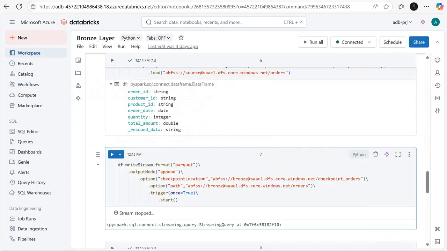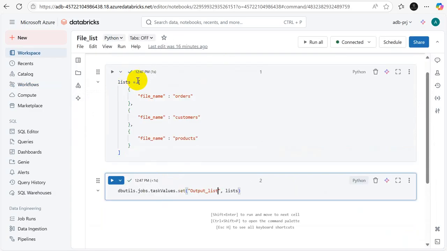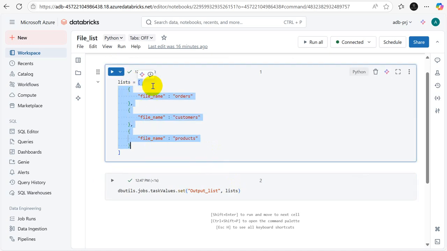So what is the array value? If you have selected this list, it means you have passed this entire array, correct? And within this array, what is the value you are looking for? You are looking for file_name.